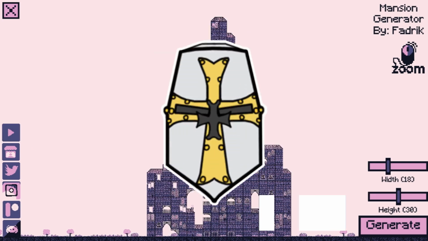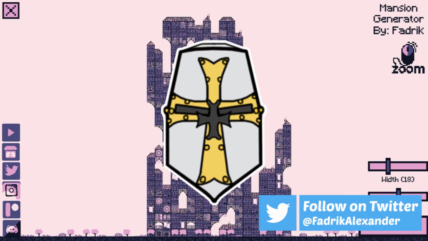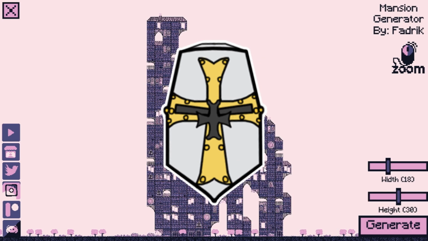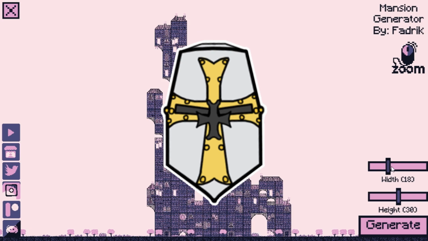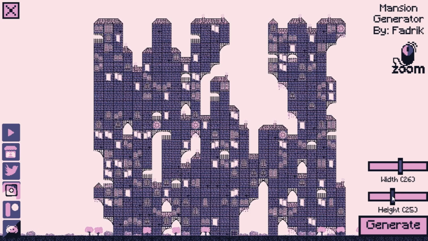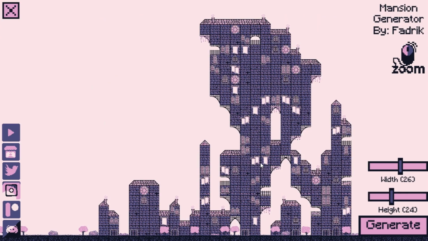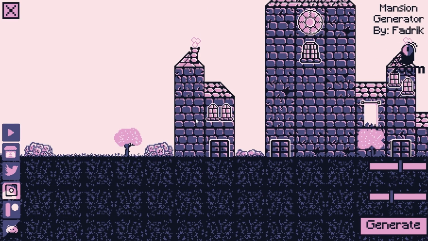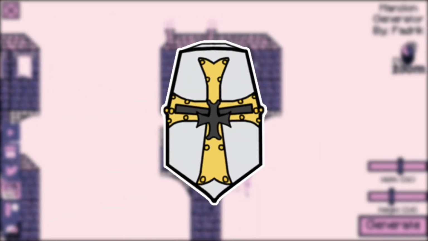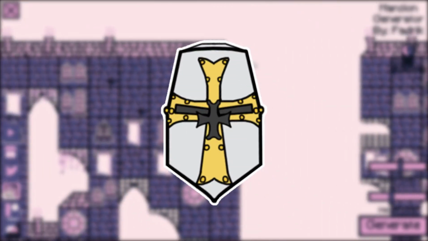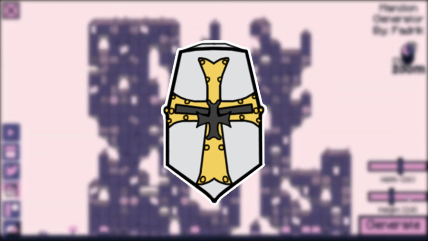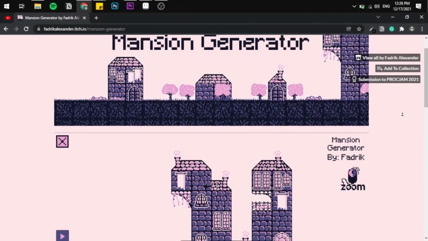What I had left was just adding the camera system, which awkwardly took me around 3 hours for some reason. Maybe because I was tired on one hand, and on the other hand, it has a really annoyingly tricky mouse. But in the end, it worked. I've added a simple zoom and move system and let the camera always display the whole mansion. And yeah, that's it. As I said, it's really simple. I've added some UI, my social media links, and boom, we have a project ready to publish.